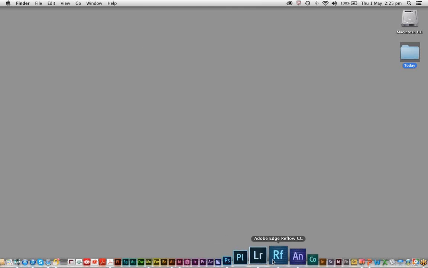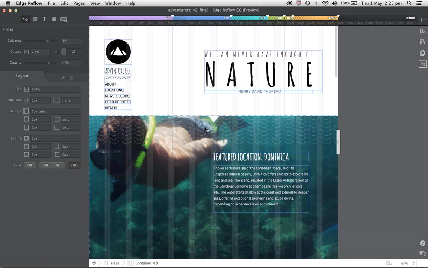So let's have a look at reflow. So reflow is a new tool we have. It's actually still in preview mode, so we're still developing this out. But it's a tool you can actually use today. And what it's around is responsive design. Now what responsive design is, that's design that actually fits form factors. So in the mobile world, across smartphones and tablets, there are two ways to mobile. You can either go responsive with your websites, and that means your website's going to fit different form factors.